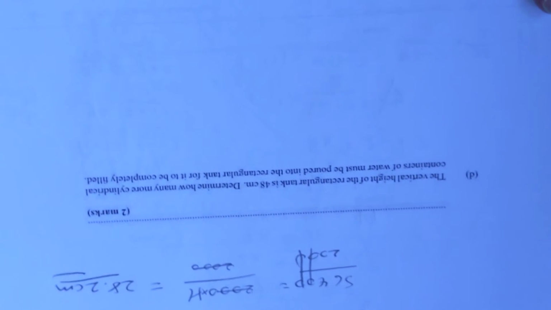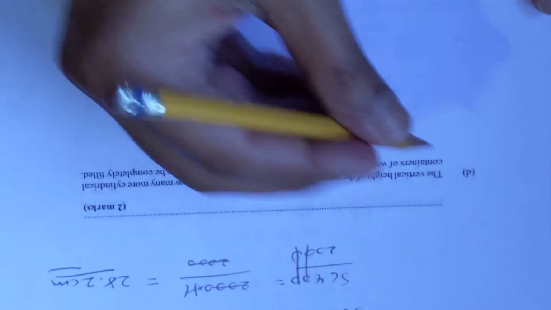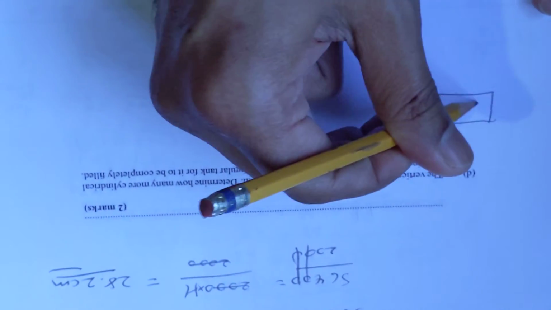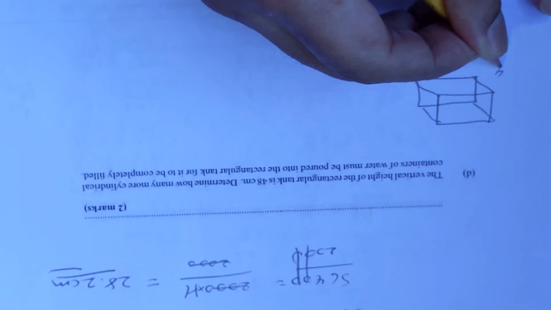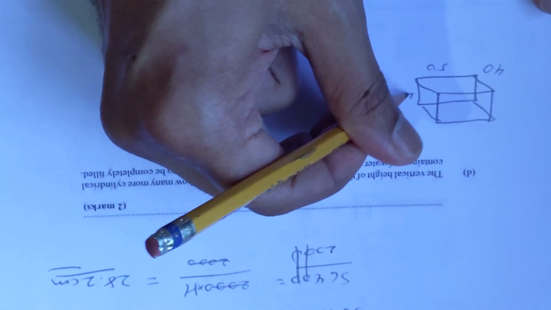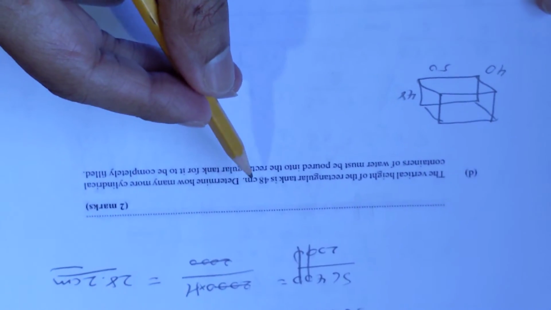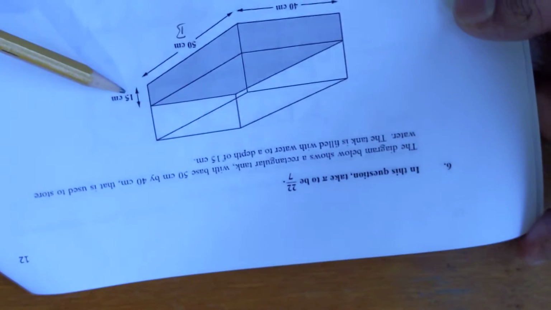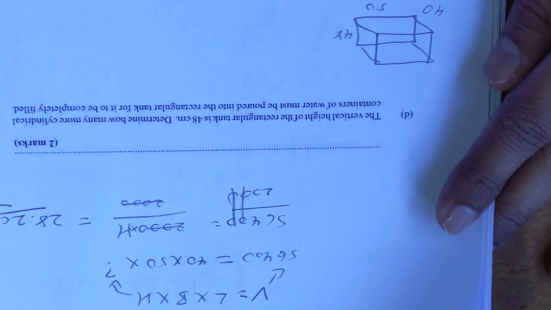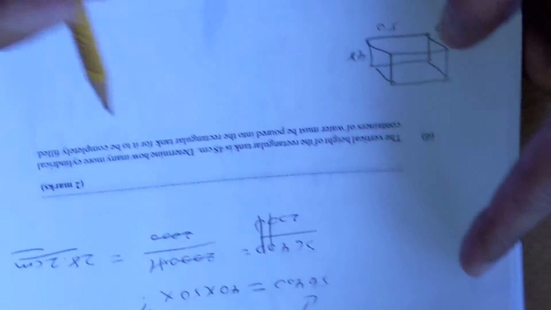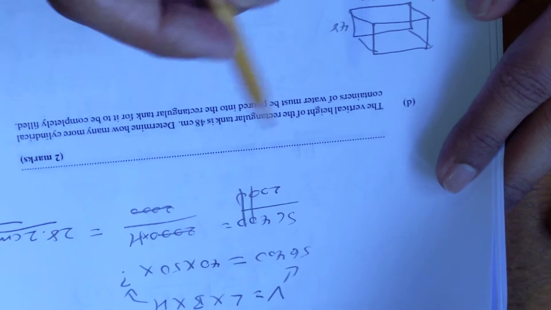So now they're saying the vertical height of the tank when it's full is 48 centimeters. So let me just draw back that same tank. The tank now, we already know, is 40 by 50, and they're saying the height of the tank is really 48 centimeters. When we start off, the water level was at 15. When we put the cylinder water in it, it jumped up to a height of 28.2, but when it's full all the way to the top, that's supposed to be 48. So I'll just do a sketch here. They want to know how many cylinders I need to pour into this to make it completely filled.